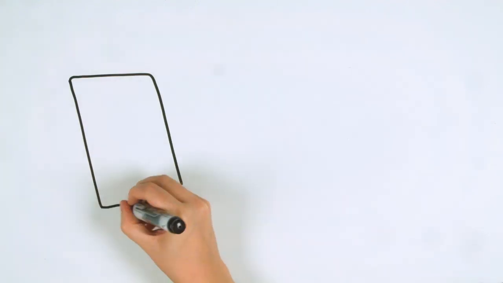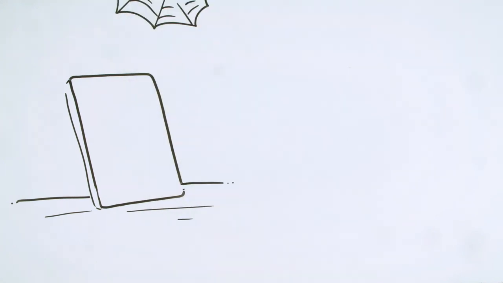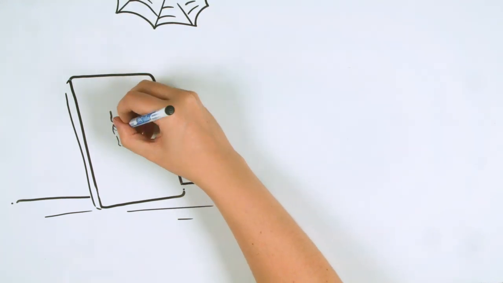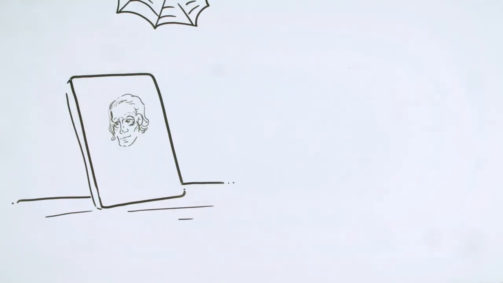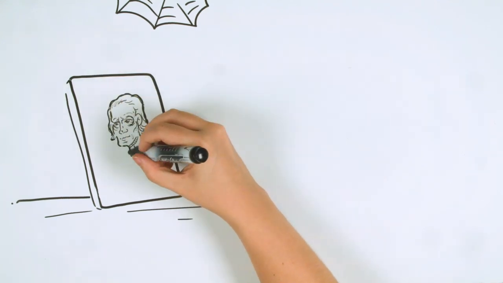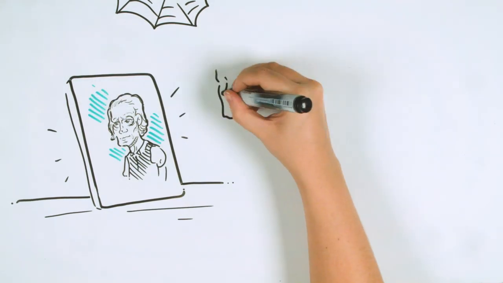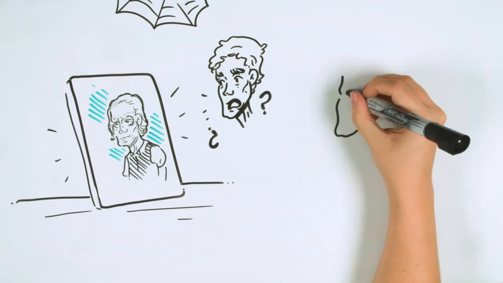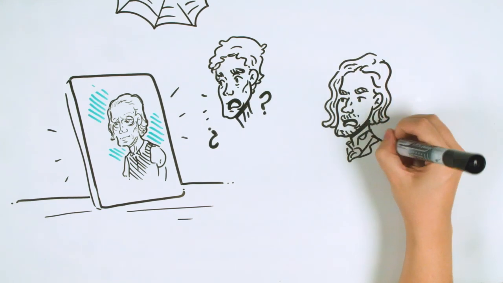Once in the attic, Dorian uncovers the portrait to show it to Basil. The latter is shocked by what he sees. The portrait is now horrible, and shows Dorian with an evil smile, and signs of aging on his face. Basil asks how it is possible, and Dorian reminds him of the desire for eternal youth he made that day in his studio.